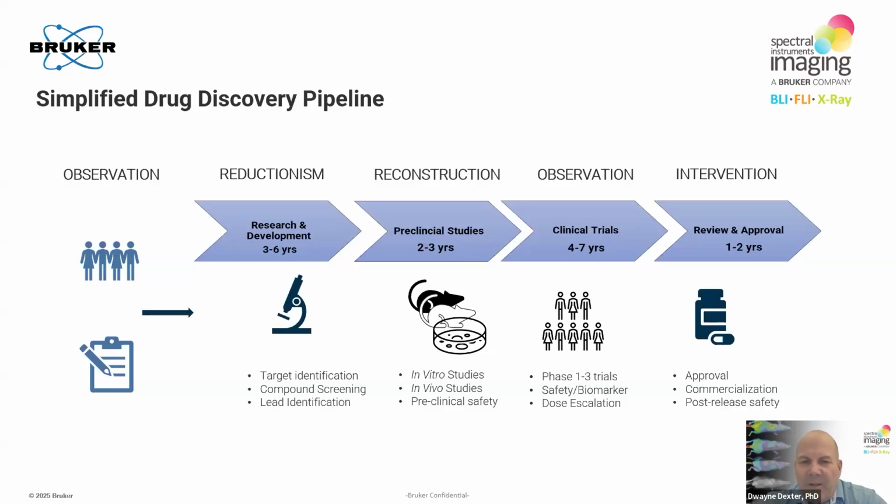We look to evaluate these compounds in preclinical studies, typically using cell lines, mice, other methods. If everything goes well, we identify lead candidates that make it into clinical trials. If there's success in the clinical trial, the therapeutic agent is approved by the various regulatory bodies and it is commercialized. And then we have post-commercialization monitoring to make sure that there were no safety events that were missed in the broader population. So why do I talk about this?